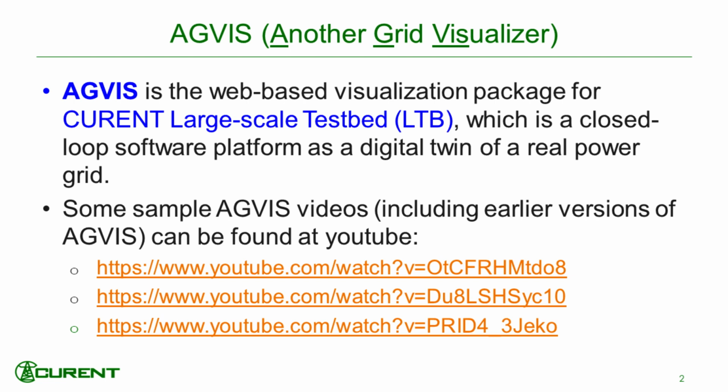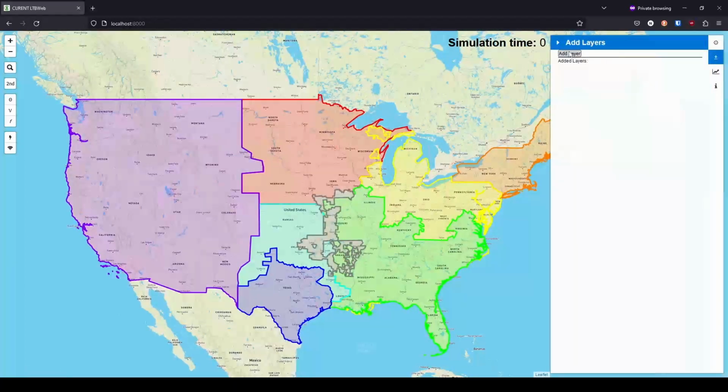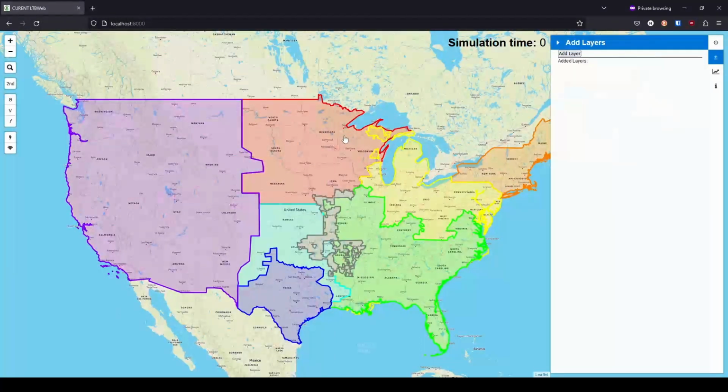It should be noted before we begin that to use the IDR, you must also include multilayer data, since the IDR relies on nodes being present to function. As you can see, I've already started up AGVis by local hosting with python -m http.server. As I mentioned before, the IDR is accessed by uploading a file, so I'll upload one now, see what happens.